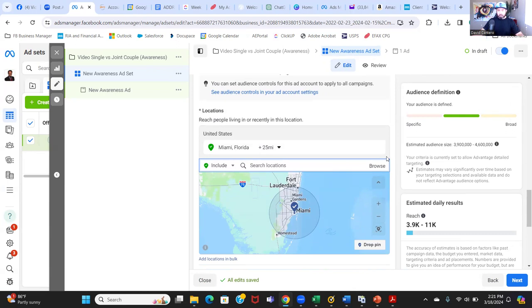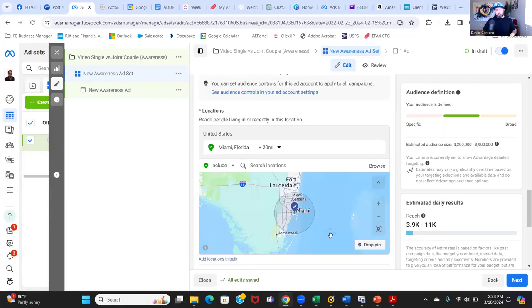Will people drive 25 miles? One way to target this is by typing in the city Miami. Another way is to type in the physical location. If you can run an ad within 10 miles of where people are physically trying to get to, that would make more sense. Do you know the address of where the seminar is? I don't, but I can get it.